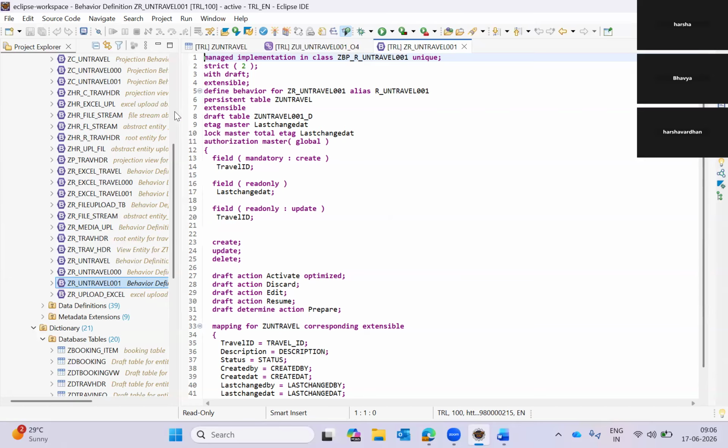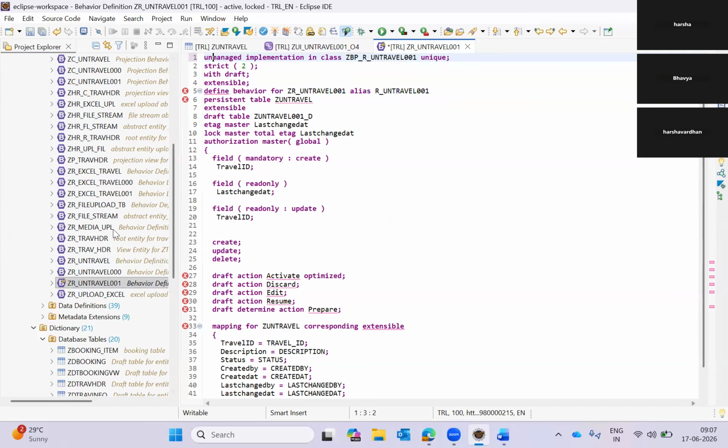For example, if I give unmanaged, see, now immediately you are getting an error: persistency tables can only be defined in the managed implementation type mainly.